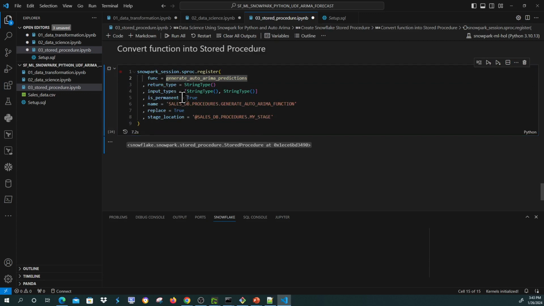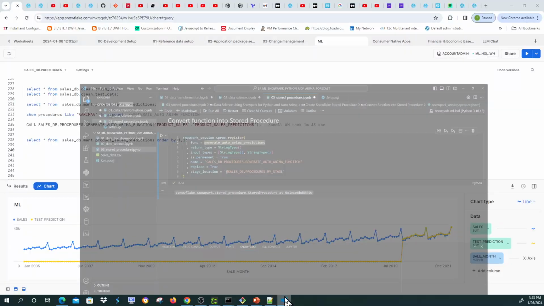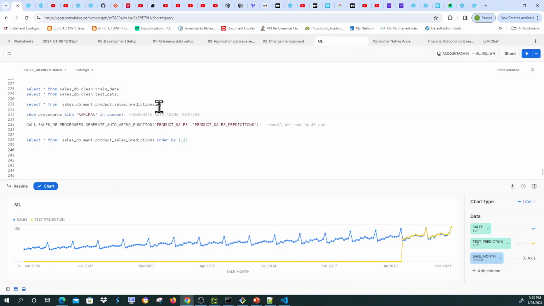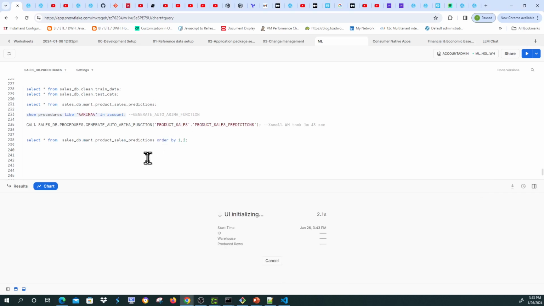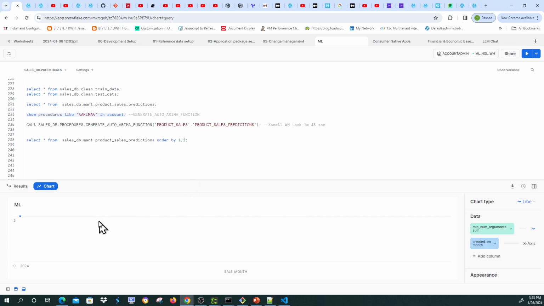Here we just execute this code, and we will see on the Snowflake side that the stored procedure is already generated. We use show to check that the procedure is created.